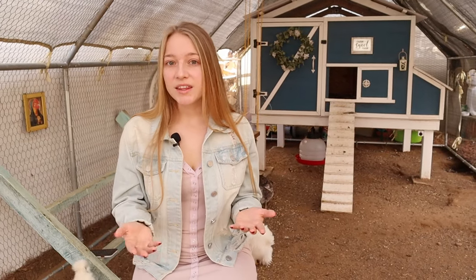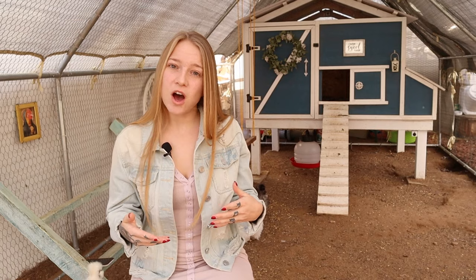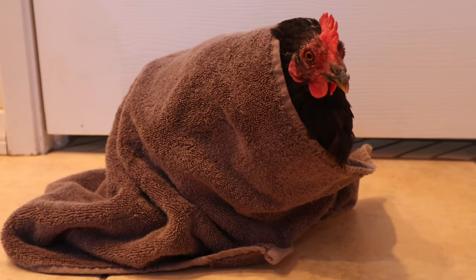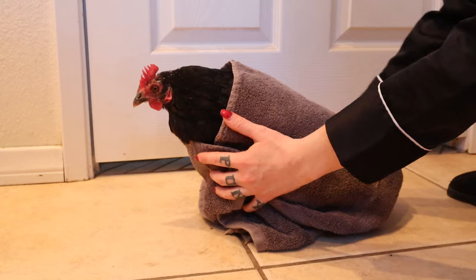We thought it was over. We pick her up out of the tub and put her in a towel. I wrap her up and start trying to dry her. Then as I'm drying her off, she stands really tall, starts making the pushing and groaning sound again — tail down. I removed the towel and she had laid a second egg in the towel while I was drying her. It was a leather soft shell egg; the yolk was actually on the outside of it. If you have an egg-bound hen, you need to treat immediately. It can be fatal within 48 hours, especially if they cannot poop. If the egg is blocking feces, they could go toxic and die. You need to act fast.